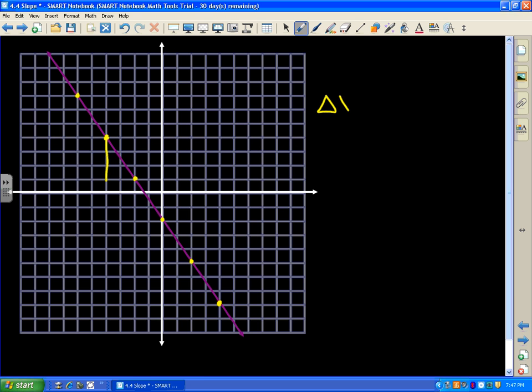So our change in y over a change in x. So for this example, we've went down 1, 2, and 3. So when we go down, it's negative. So the change in y was negative 3. There's the y-axis. Now we're going to figure out the horizontal change, or the change in x. We're going to move to the right 1, 2 spaces. And we did move to the right here, so that's a positive 2. And we have negative 3 over 2. That's our slope.